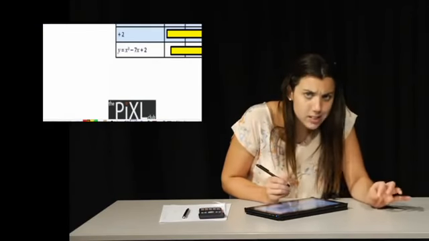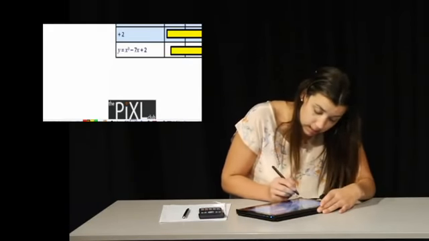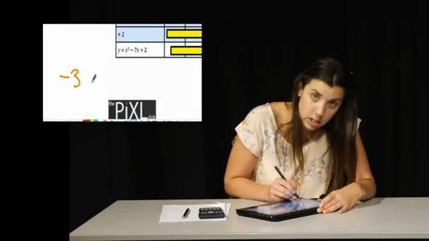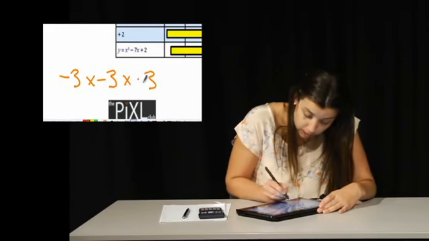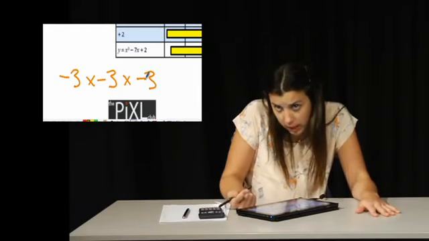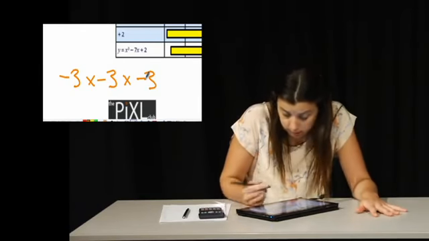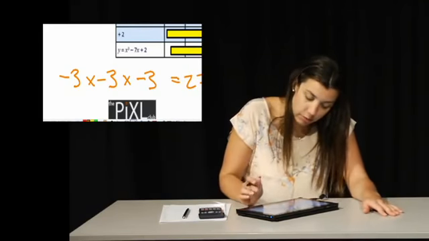That means whatever x is, 3 times multiplied by itself. So if x is minus 3, we have negative 3 multiplied by negative 3 multiplied by negative 3, 3 times. Now, we know 3 times 3 is 9. 9 times 3 is 27. This is slightly different though. Let's just look at the first bit.